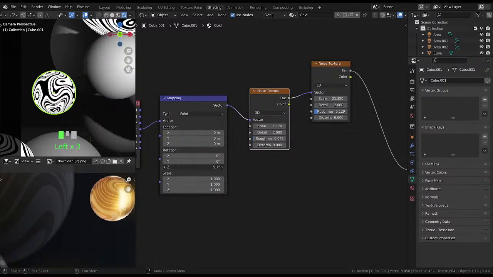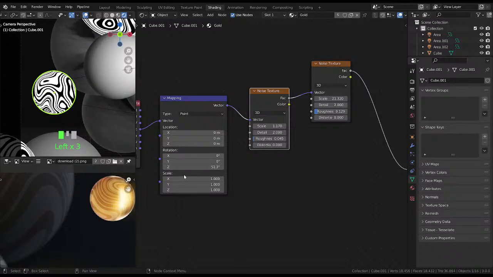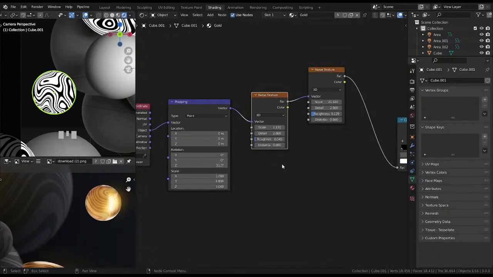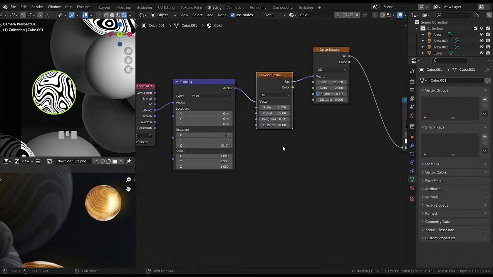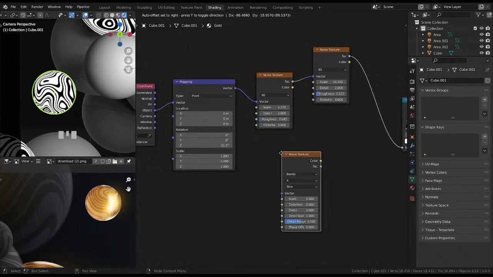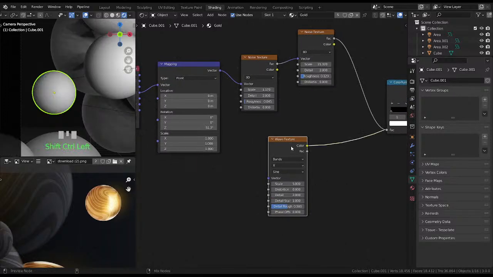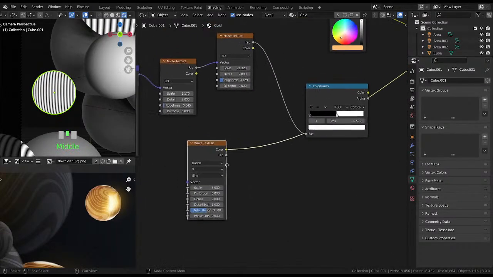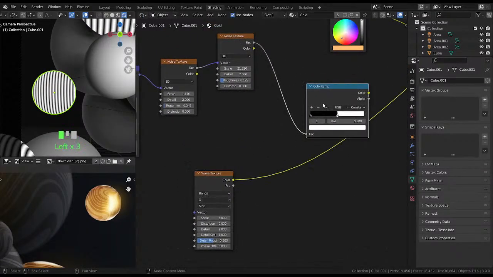I want to rotate this in the z-axis to have some different looks. Let's see how it looks with wave texture like you suggested. Shift I and search for wave texture. Let me just move my chair up. There you go. So, how is this gonna look?